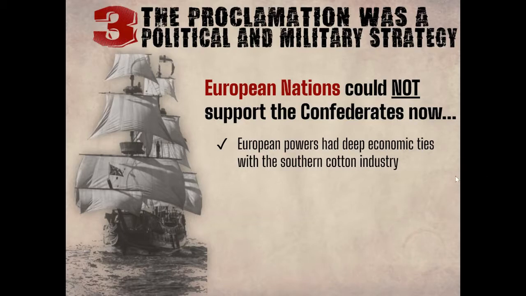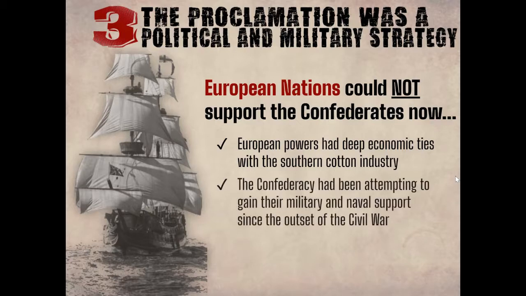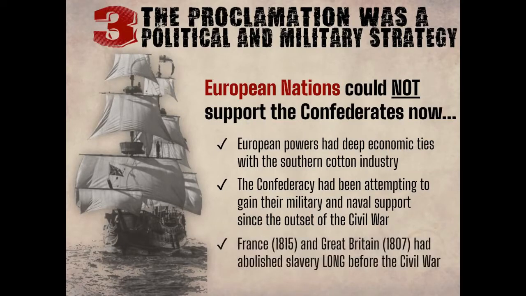All right, so the South is trying to get sympathy with these areas. They're trying to get support, military support, naval support since the start of the war from Great Britain and from France. Okay. And so that's what they're looking at. But since now Lincoln, 2 years into the war, makes this Emancipation Proclamation, makes the war kind of about slavery, France and Great Britain really couldn't support them anymore.